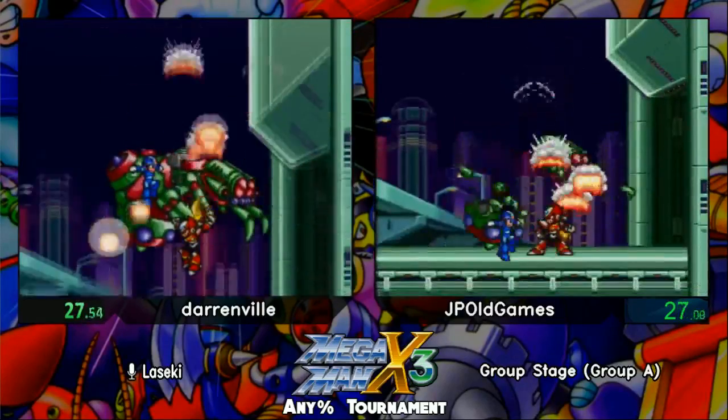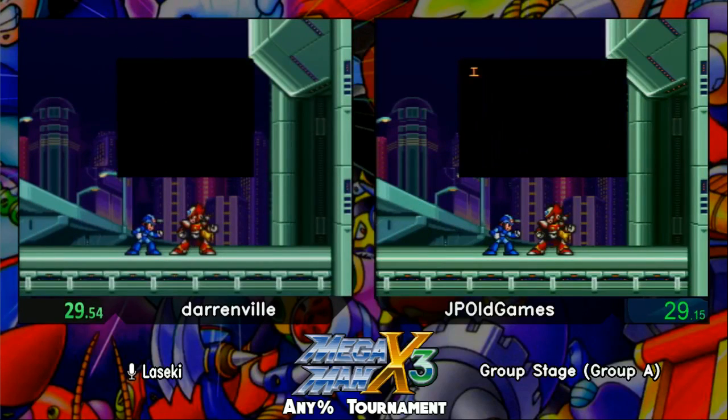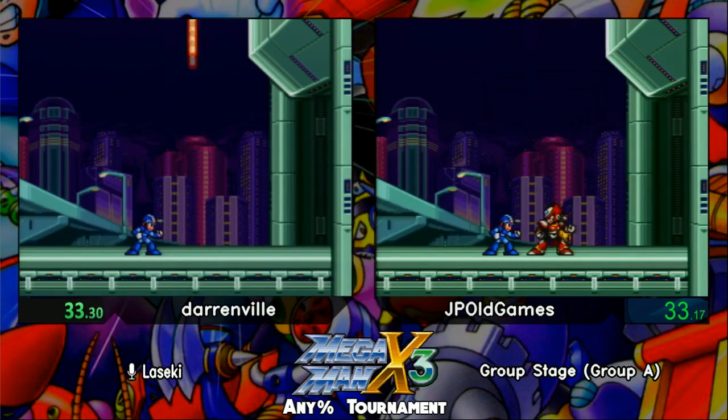The intro stage is mostly just a straightforward deal. Pretty much just jump and shoot your way through. You get to play as Zero and use a saber.